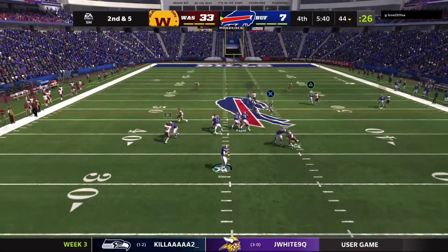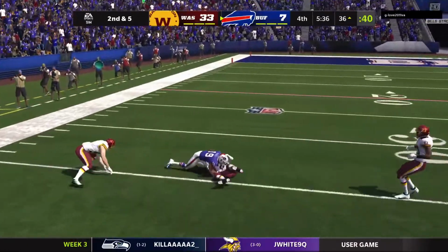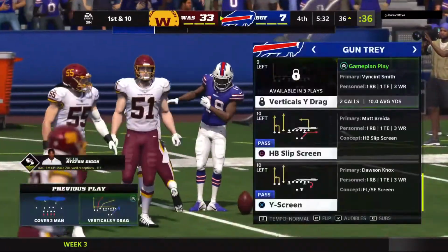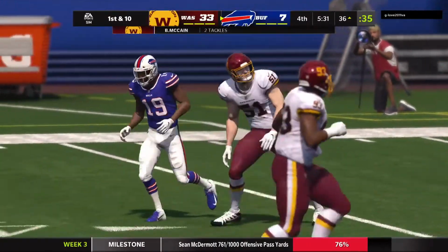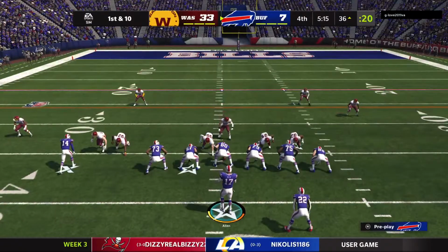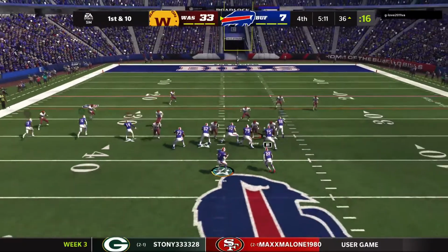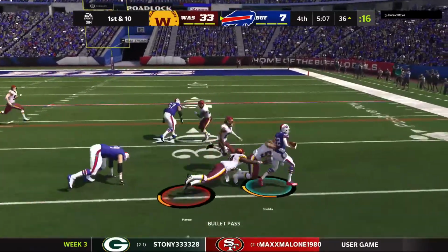So the shotgun snap to Allen. Isaiah McKenzie hauling it in. And they're going to have another first down here as the tackle's made at Washington's 36. Well, this game is certainly pretty well over. They can go ahead and mark it in the win column. But as a defense, they don't want to get so soft now that everybody just throws the ball all over the place against them, gets big yardage, and puts points on the board. They have pride, too, on that side of the ball.